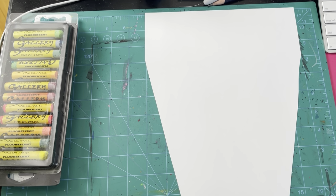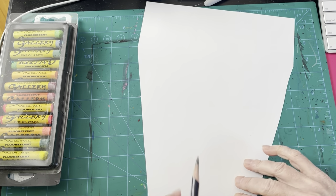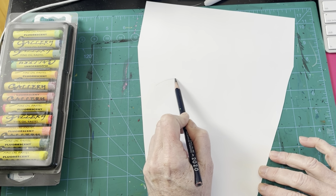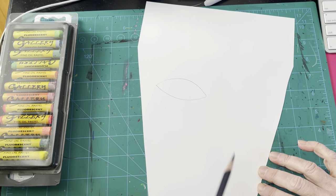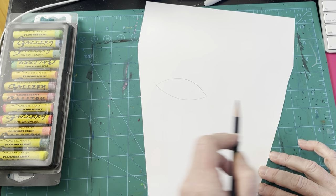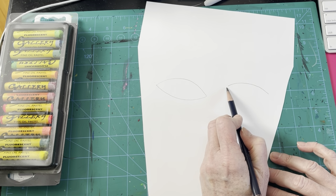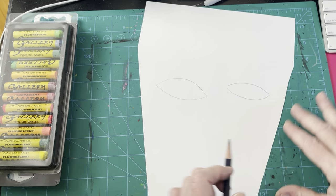But when we look to Kimmy Cantrell, one of the things we noticed was the eyes are very exaggerated. They really stand out. They're a very important feature on the face, the mask. So I made one eye there, kind of like a fish or the dragon's eye, if you had a chance to make that. Same shape. They don't need to be right next to each other. Kind of like Pablo Picasso changed it up a little bit. He didn't make it so that they were exactly the same.